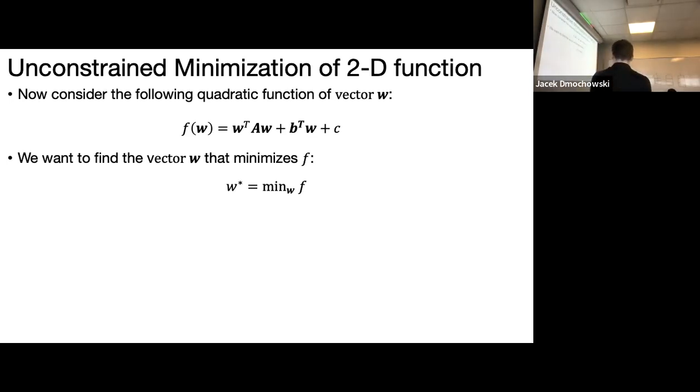So the formula looks the same, except that I'm using boldface font to signify the convention that lowercase boldface is a vector, uppercase boldface is a matrix. So A, for example, is a matrix, b is a vector, and c is just a scalar. So how do we find this w star? And the w star should be bolded here. I apologize.